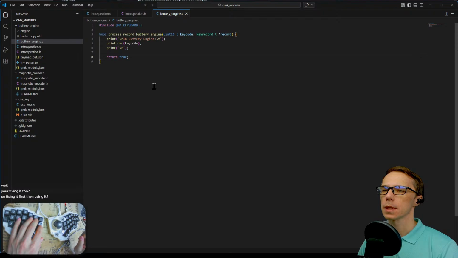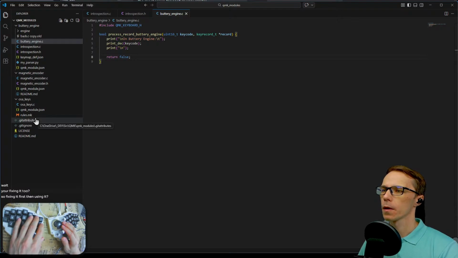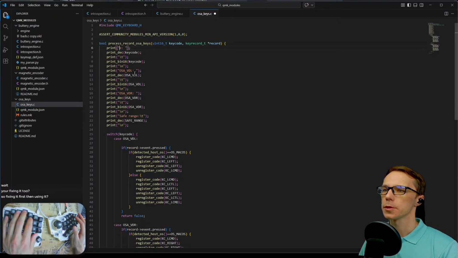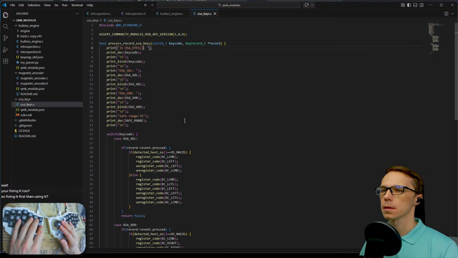So that will mean that whatever we got wasn't processed by us, so that will be passed on further. Also, that might be okay. That might be interesting. Let's do false. Let's pretend that we handle it. Is it still gonna call all the other functions? Let's change this and let's call it that we are over here in my OS hour keys.